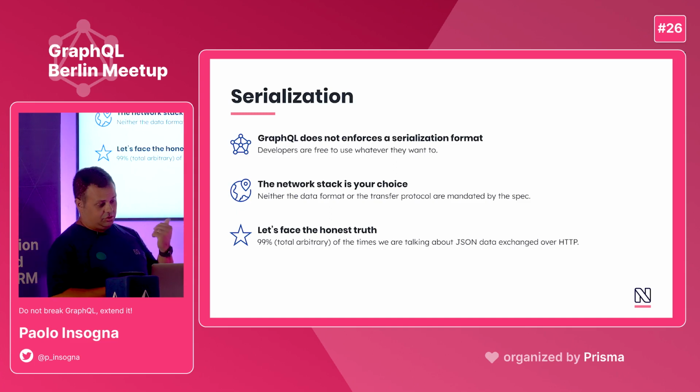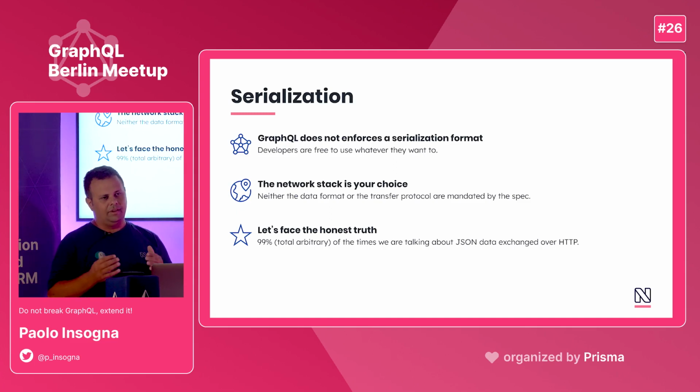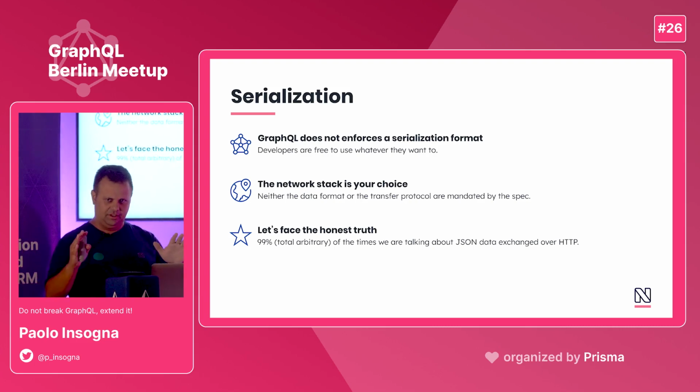Second note, serialization. I'm not sure how many of you have ever read the GraphQL specification. Okay, I mean the one that I expected actually for some reason. So the thing is that not many of you will know that actually GraphQL does not enforce a serialization format. We can use whatever we want, whether it's protocol buffers, whether it's gRPC, whether we can do anything bad. Actually, I'm not sure whether it's a good thing or bad thing. We can do very horrible things if we do it the wrong way. But okay, same for the network stack. We could technically host a GraphQL server over a telnet connection, or even maybe a DNS connection, hiding the data in the DNS queries. We can do very, very horrible things.